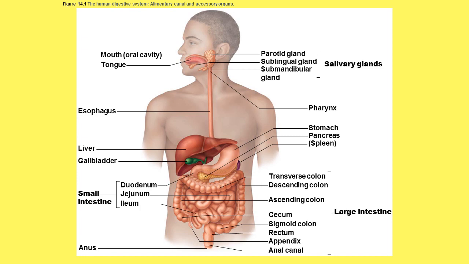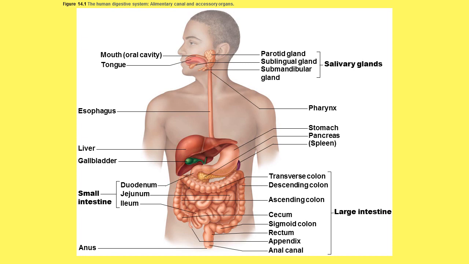From the esophagus, it's going to go down, and when it hits the stomach, there is a sphincter there, a muscle, and when the bolus, which is what we call the food item at that point, hits that sphincter, it will open up, allowing it into the stomach.